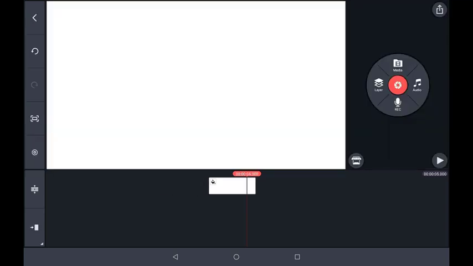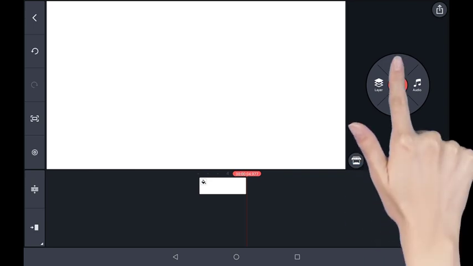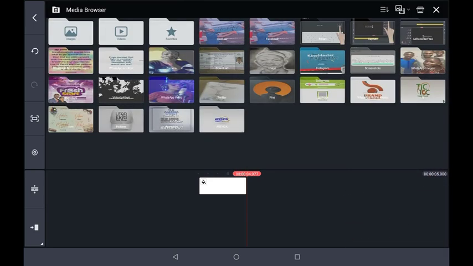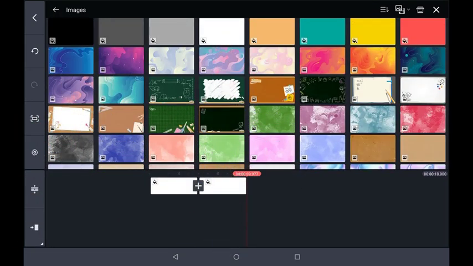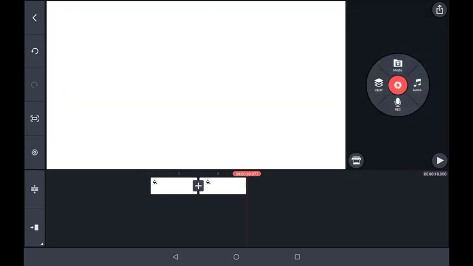This white color, this solid color, I want us to add this. So I'm going to click on the media once again and add another image. Click on this white. Okay, now we have each of the images at 5 seconds each. That means we have 10 seconds to work with.